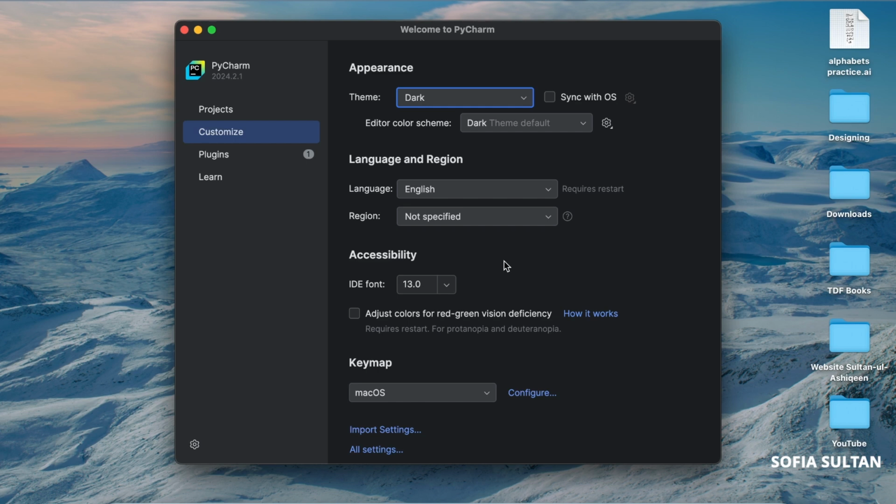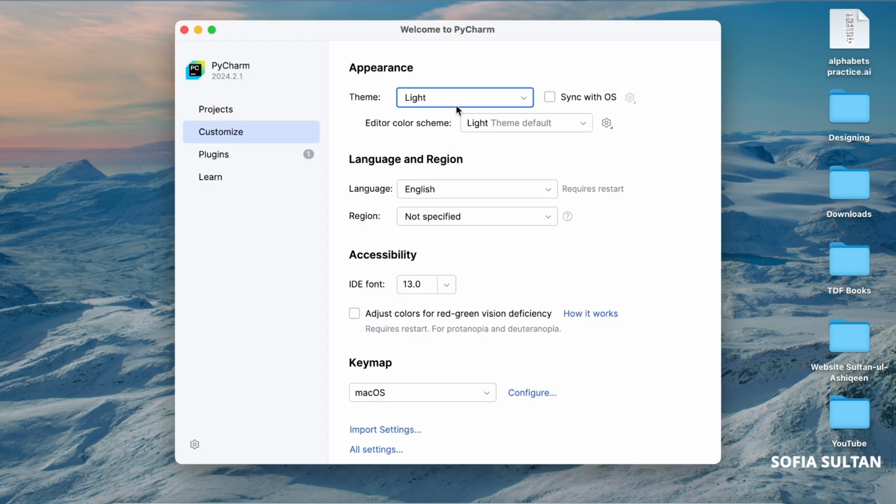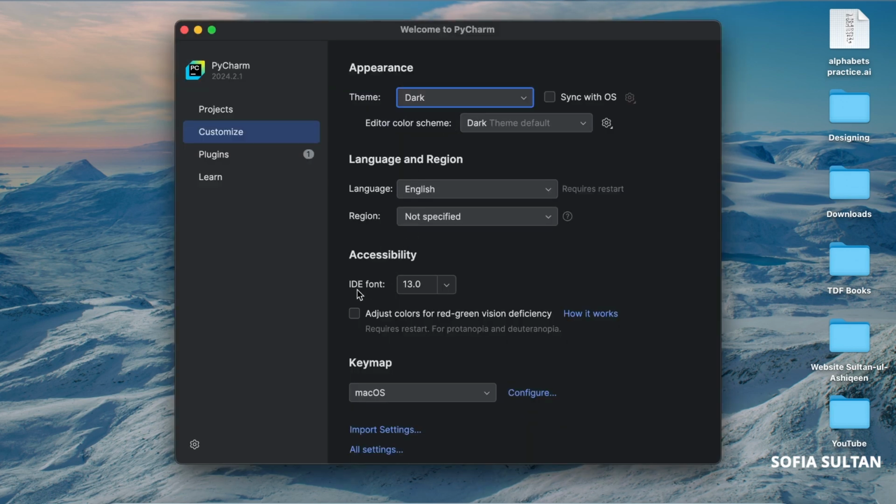This section lets you tweak some of the most commonly used settings. For example, you can change the theme of PyCharm from dark to light and back to dark. You can also change the font size of your code. Also, you can change the key map here. A key map is essentially a collection of keyboard shortcuts. It allows you to perform tasks quickly by using keyboard shortcuts like opening a file, saving a file, or running code, etc. And any custom themes or key map plugins that you have installed from the plugins section, you will come here to switch them.